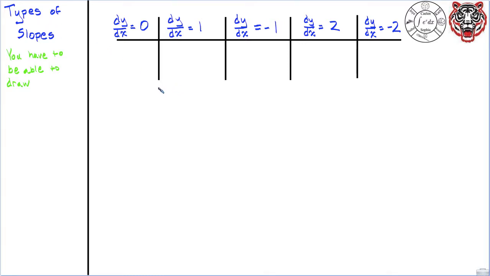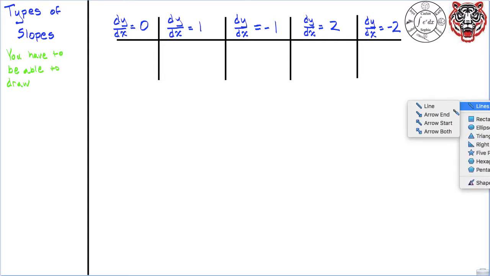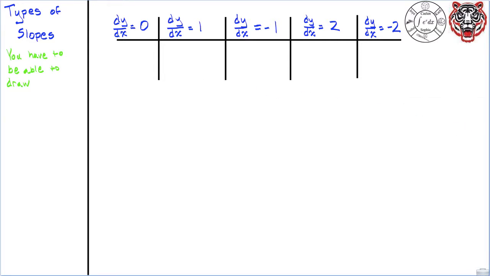All right, so you have now unpaused me. In the top here, I'm just saying this is the rate. The rate is 0. The rate is 1. The rate is -1, and so forth. What does that look like graphically as a line? So a rate of 0, how would you draw a line for 0? What would it look like? Go ahead and try to take a guess yourself. You can always erase it. All right, and maybe I should bring my line tool so that I am also correct. So the slope of 0 is going to look like that, just a flat line.